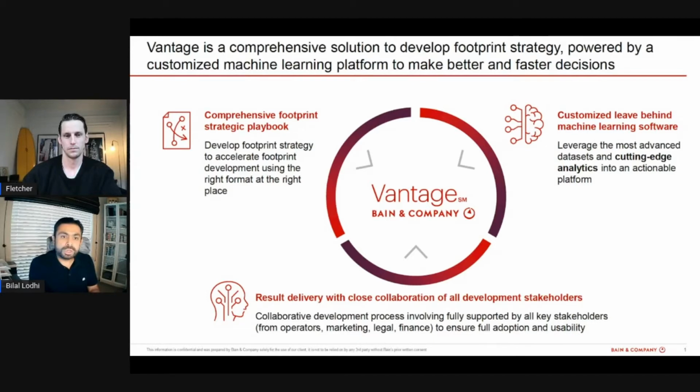And also, the client has the domain expertise, right? And when we co-create with them, they can help us capture those signals that can really help us develop the models that'll give us the best results that we're looking forward to.